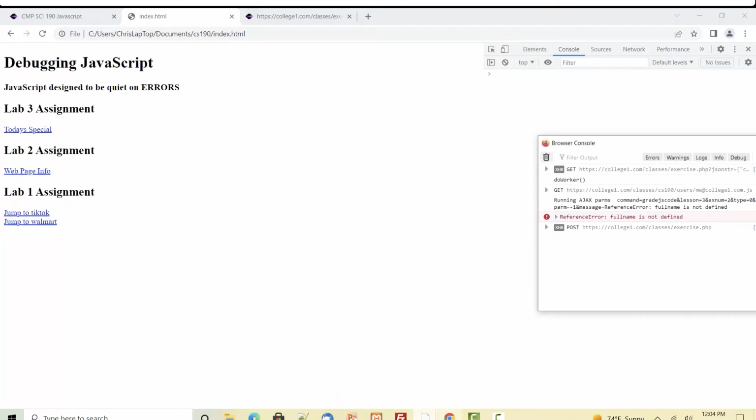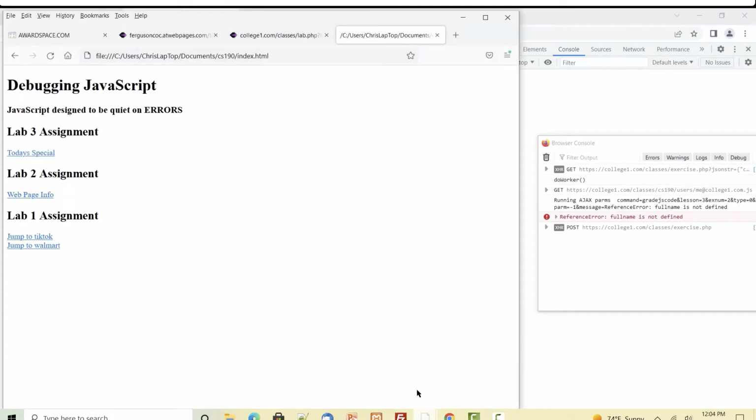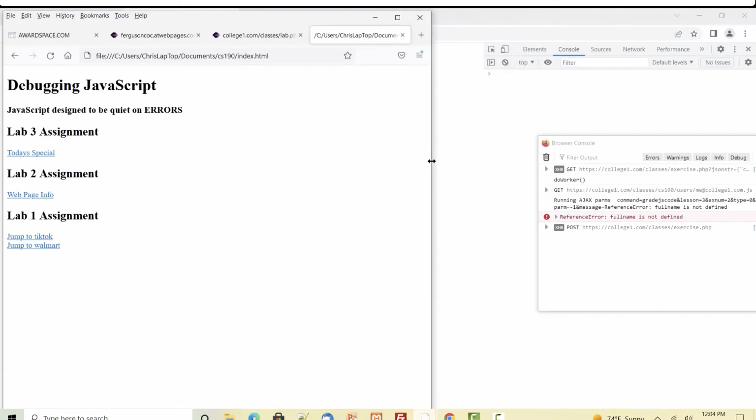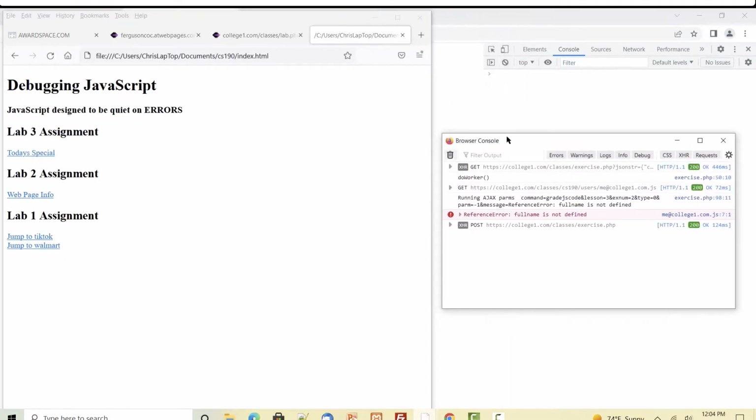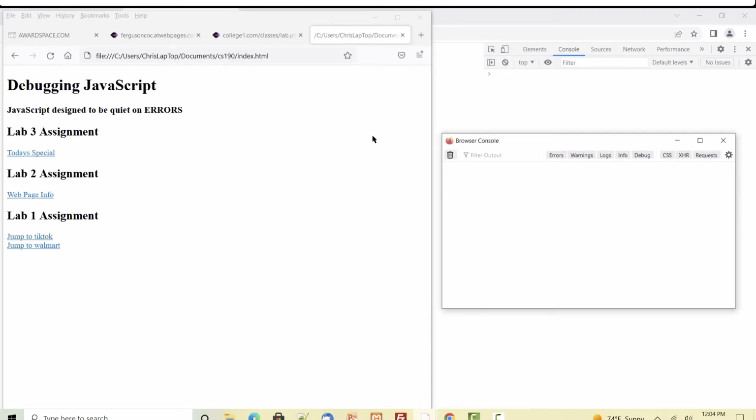Switching back to Firefox, I'll show you the same thing. I'll display my lab web page, and I'll display the console. First thing I want to do is arrange the screen so I can see them well. And I'll clear the browser console, so I'm looking at new fresh errors, and I'll press the link, and you can see that I'm getting my error message. And it doesn't display multiple error messages. Every time I click it, it just adds a number to that count next to the error message. But I clearly have an error with that link.